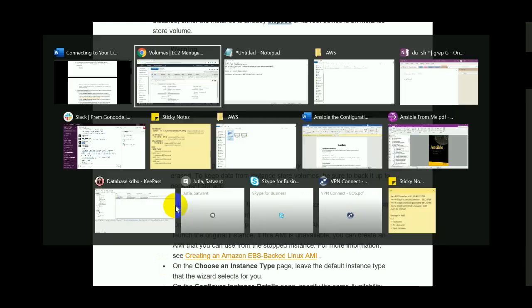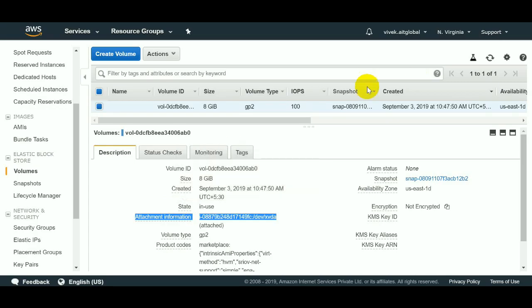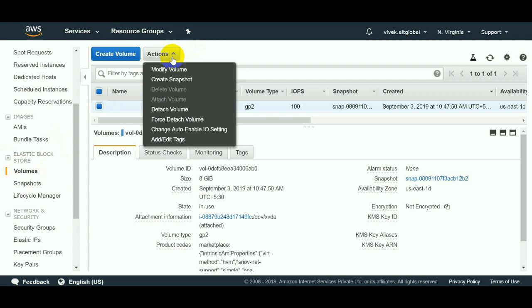Right, so you lost the key to connect to this EC2 instance, and now we are going to recover the key pair. First you need to take snapshots of the volume, and only then stop this instance, otherwise you will lose all the data. Now the step is to stop this instance.